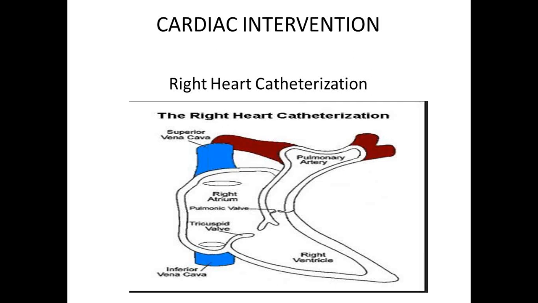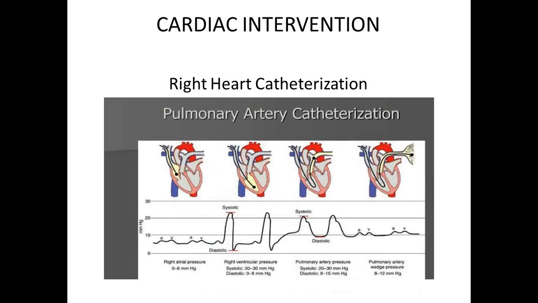You have to take care that you don't traumatize the vascular system, so you always try and look and see what you're doing. Now, remember what we said about the indications for doing these procedures: to get pressures, because getting the pressures will help us to make certain diagnoses. And then we also get saturations, that is the oxygen saturation in the blood, which will help us to determine if there are any shunts, any defects in the structures.